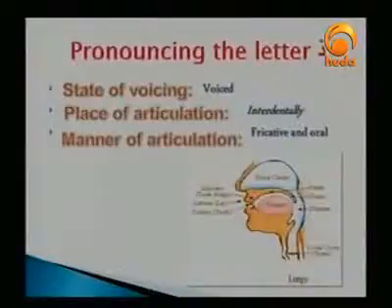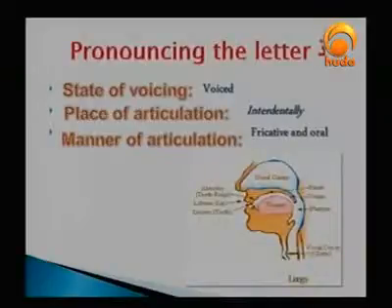Here is the state of voicing, place of articulation, manner of articulation. It's not z. There's no Z voice in it. So it's again the. The first thing we have to learn is that we have a kind of vibration here at our vocal folds. Can you see that? Very clear vibration. That's the first point.